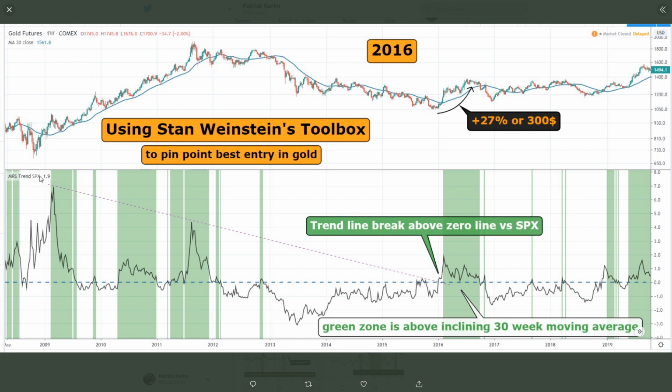He'd pop in here the group he wants to compare it against, and if ever the Mansfield strength was going upwards above the zero line, and the price action of the equity or the asset was going up, above an inclining 30-week moving average, it was a buy zone. And this is pretty cool on TradingView. This indicator highlights green whenever you have those conditions: above an inclining 30-week moving average, above the zero line.